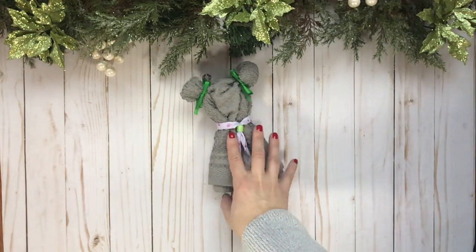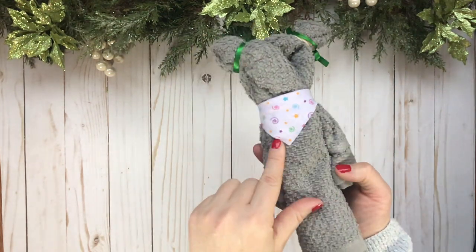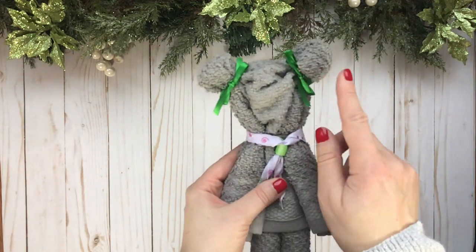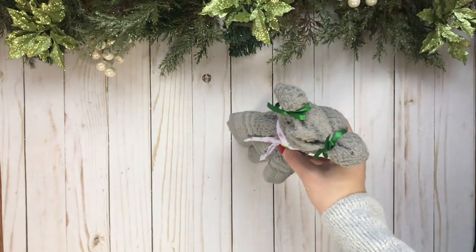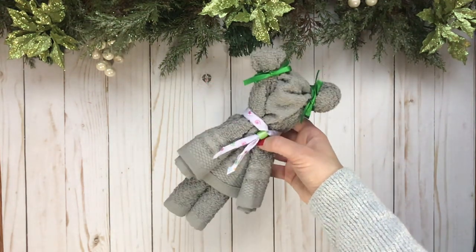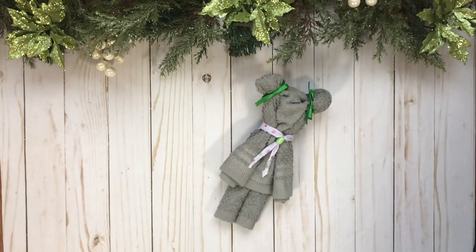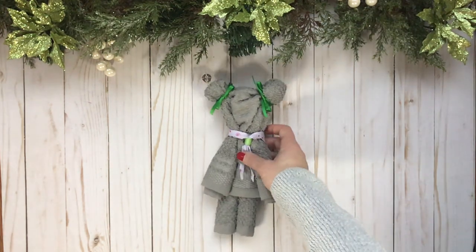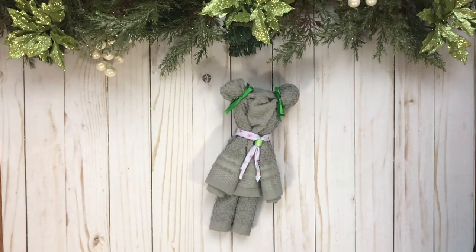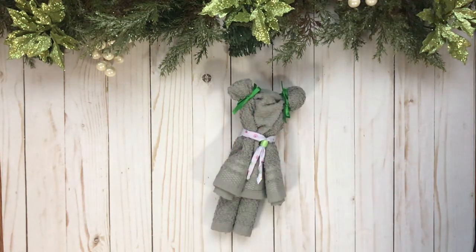Here it is — my dish towel teddy bear. I think these are just so cute, and this is perfect if you are also fitting in your 'use your resources wisely' petal. Your scouts could also be considered caring and gift them to a friend, or how adorable would it be to be a sister to every scout and give these to another Daisy troop in your area. I bought a pack of four dish towels that cost about $5.50. I am comfortable spending about two to three dollars per scout per meeting, so these were definitely in my budget. Your scouts can embellish them however they want, and giving them options on different colored ribbons would make it feel more like a toy shop.